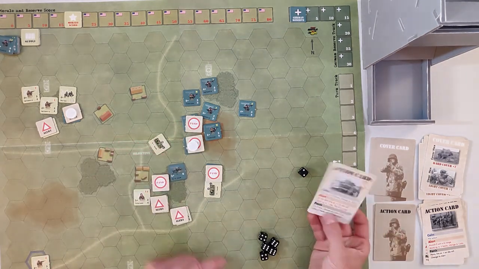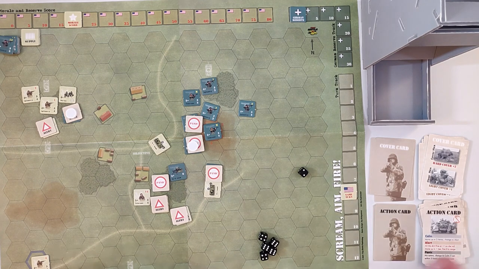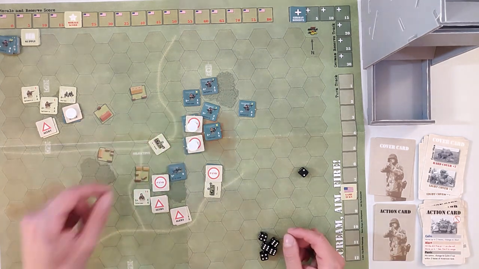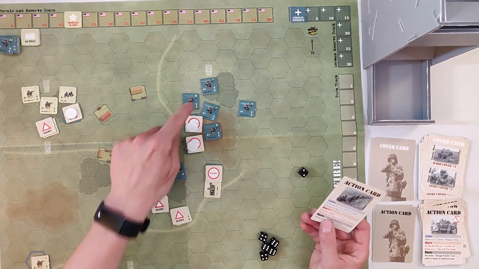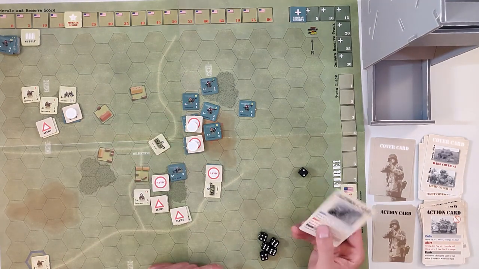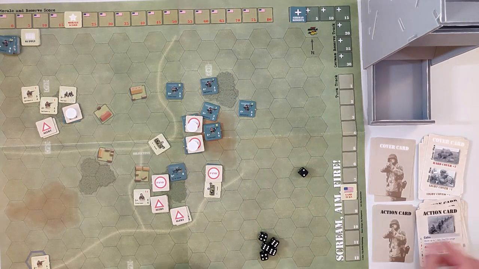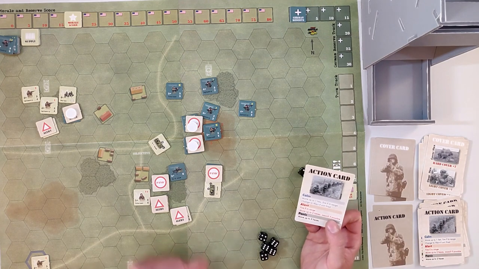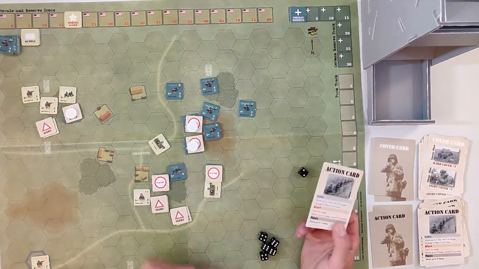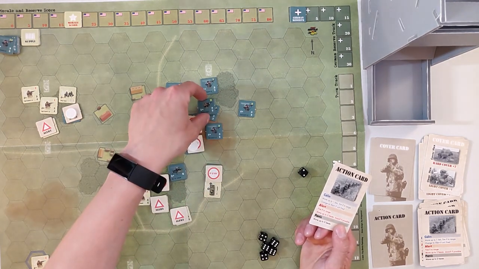Next guy who's also panicked, no action, change of calm if not within 2 hexes, but he is, of an American tank, that is. This guy is not panicking, and he's going to head for my mortars. And move up, move up to 1 hex, fire if in range. And this guy is also going to go ahead for my mortars, move up to 1 hex. We can't stack units, so he's going to go ahead and move up there.